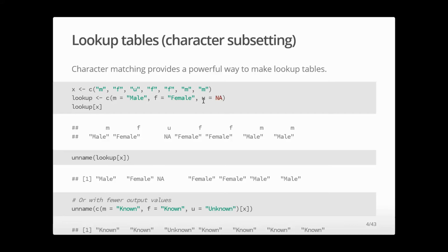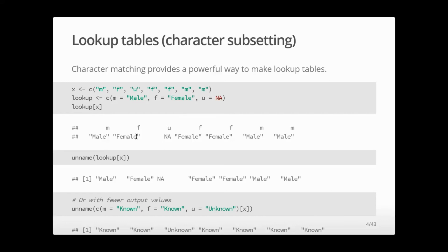Okay. And we have named each of these things m and f and u. And because of the nature of our subsetting operations, where if you feed it the same value multiple times, it's going to return that value multiple times. So here I'm going to subset this vector, which only has three things. I'm going to subset this vector lookup based on x. I'm going to ask it, give me back lookup where it is m, and it's going to return male. Then give me back lookup where it's f. It's going to return female. Give me back lookup where it's u, gives me missing. Give me lookup where it's f, and it returns female, so on and so forth.